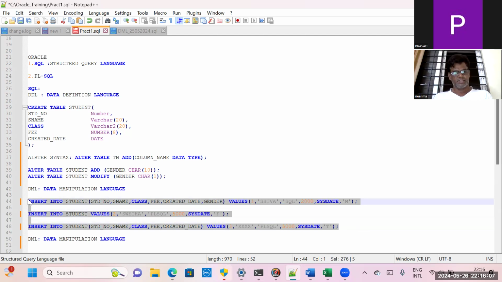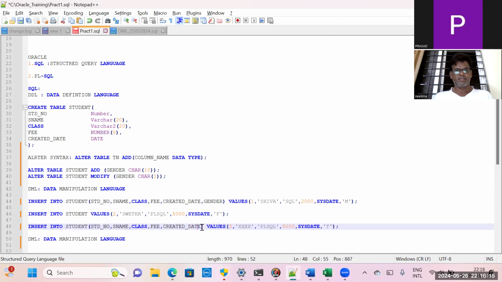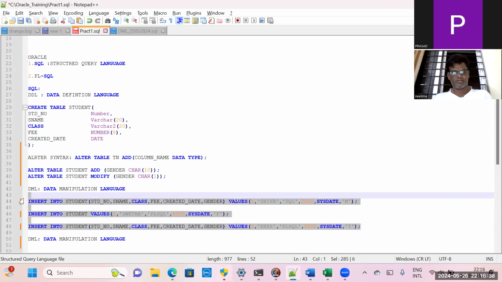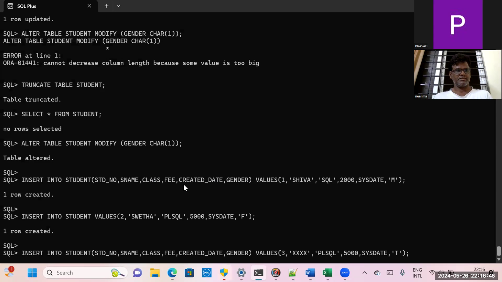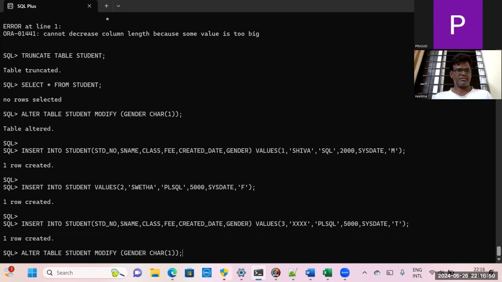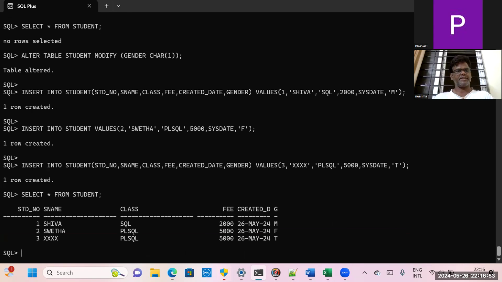Now, all three inserts. So once we have inserted or deleted, what do we have to do?